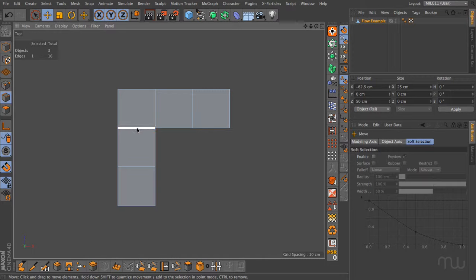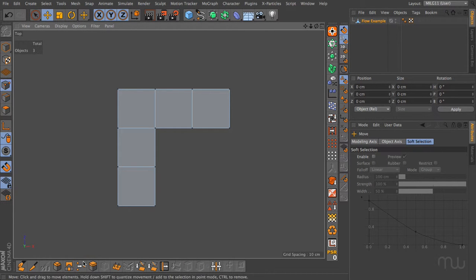Now at the moment the problem edges are this edge here because its opposite edge is here, and this edge here because it's causing the flow to travel in this direction from our start edge. Now we saw in the first video that if we wanted to make an outside edge flow around our shape, we needed to add a third edge to this corner, and then our flow would travel around like so. So essentially what I want to do is take these two edges and collapse them into this corner.